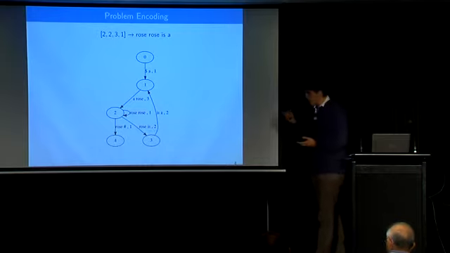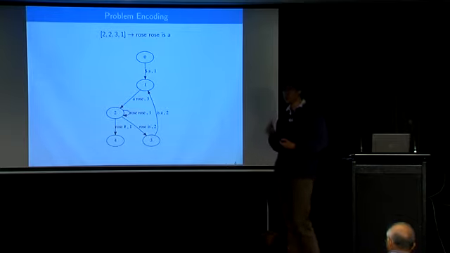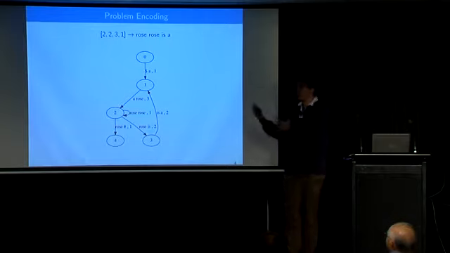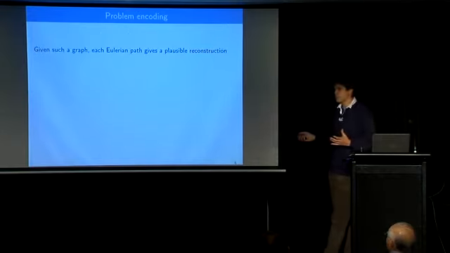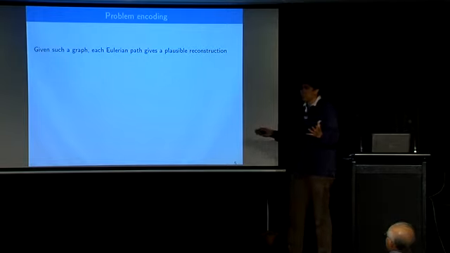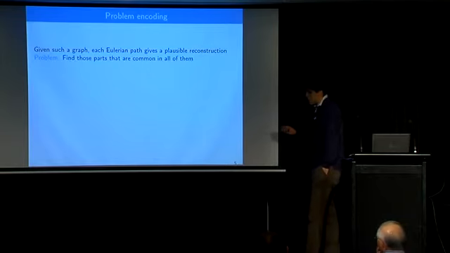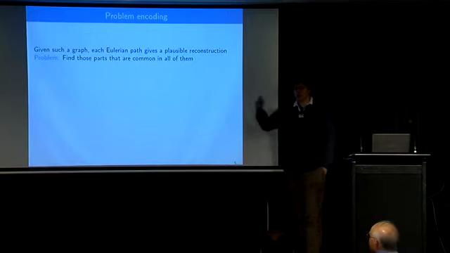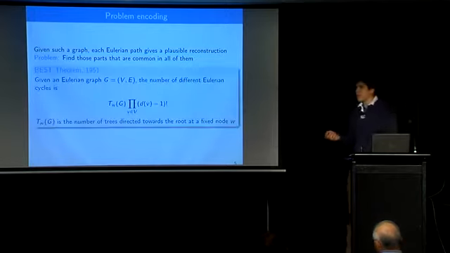Now, what you can figure out is that if you would have a path which touches each edge exactly once, then what you would have in the end is a plausible reconstruction of the table that gave place to this graph here. Okay, that's basically what I'm saying here. If you have an Eulerian path on top of this graph, this is a plausible reconstruction of the document. And then, as I said before, the challenge is to find those parts which are common in all Eulerian paths, because these are the parts I know with 100% certainty that they have to have occurred in the original text. The big problem here is that there are many, many Eulerian paths.